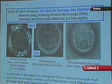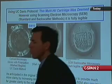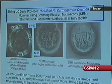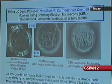It's complex, but the reality of what it does is it gives you an inverse image, and it extracts even more data. Now, if you look at the optical microscopy, you can say, wow, that gear code isn't very good. Wow, that radial code is very poor. But if you go over, you can see that those codes on that outer perimeter and on the inner perimeter are actually very, very well there.